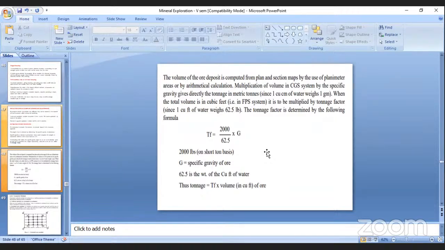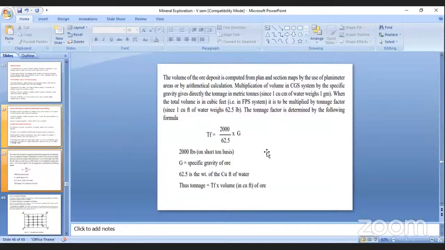Okay, if you measure in this case, now we have one principle, that is TF equal to 2000 by 62.4 into G. Here 2000 pounds is measured on a ton basis, and G is equal to the specific gravity of the ore, and 62.4 is the weight of water.